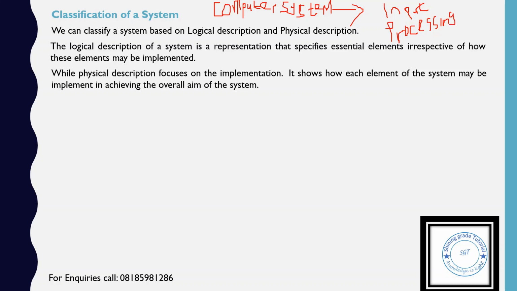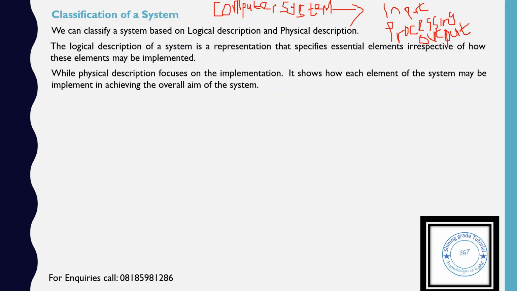And as well we must have output in the system. So this output, we must have output. So there's this for input, then there's this for processing, and there's this for output of the system. So that is just the logical sequence, the logical order that needs to be followed in having the system.